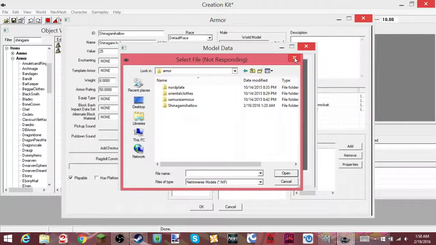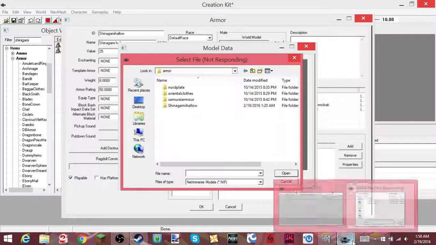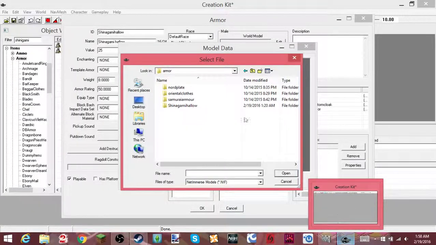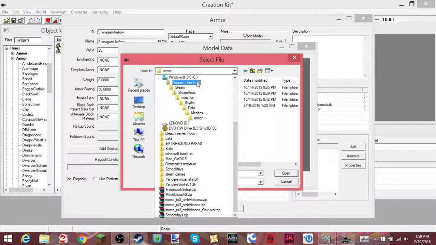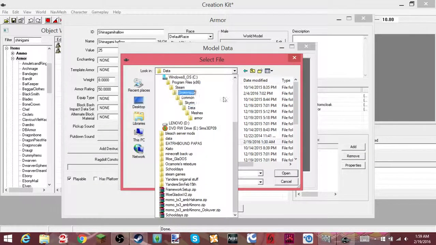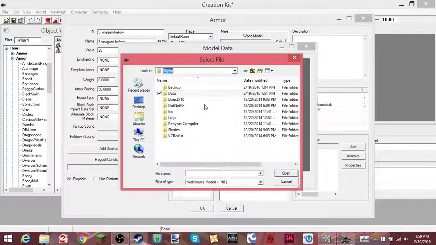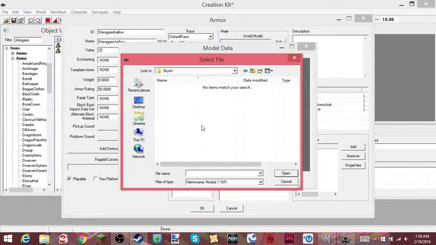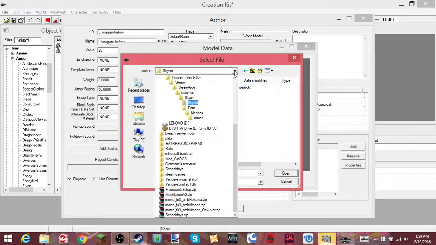Crap. Oh well, okay. Okay, nope, nothing in there.